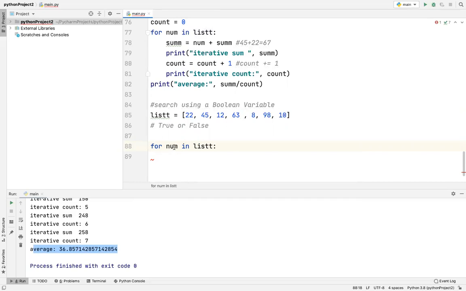We would say that if our number is equals to, so you understand what 1 equals sign means and what 2 equals signs mean. When we're using the single equals, it means we are assigning a certain value.